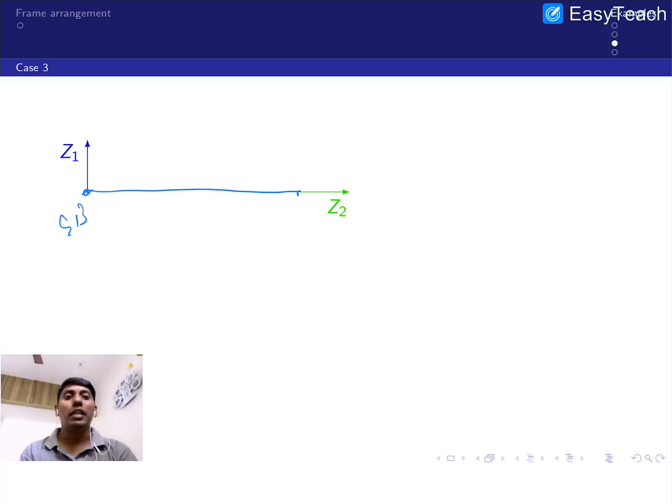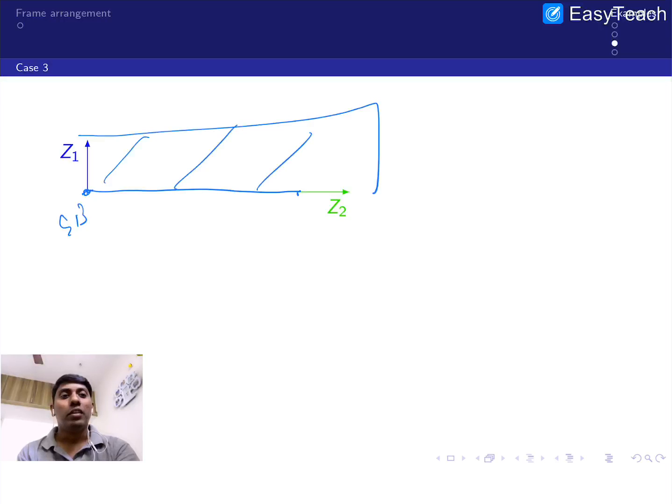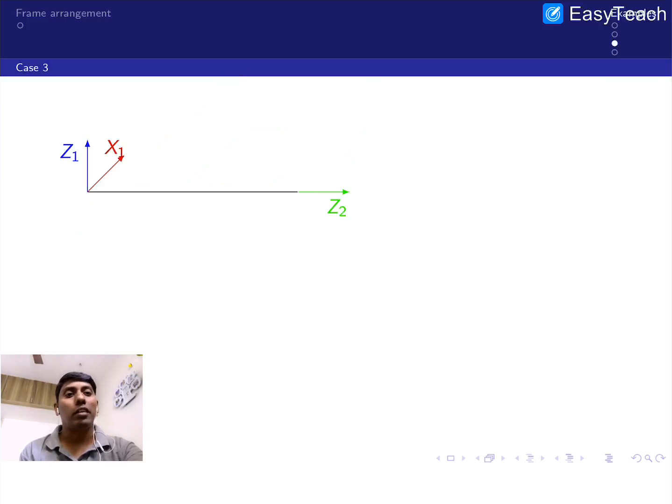But now you can see which plane these two axes are associated with, this plane. So in that case what would be the x-axis direction? The x-axis direction is normal to this plane, either pointing inward or pointing outward. I am taking it pointing inward. There is nothing wrong, because nothing defines the progressing side. I can choose either side, but I am taking it going forward, going inside this iPad. So this is one case you have chosen, and you can see this distance belongs to the joint distance, right?